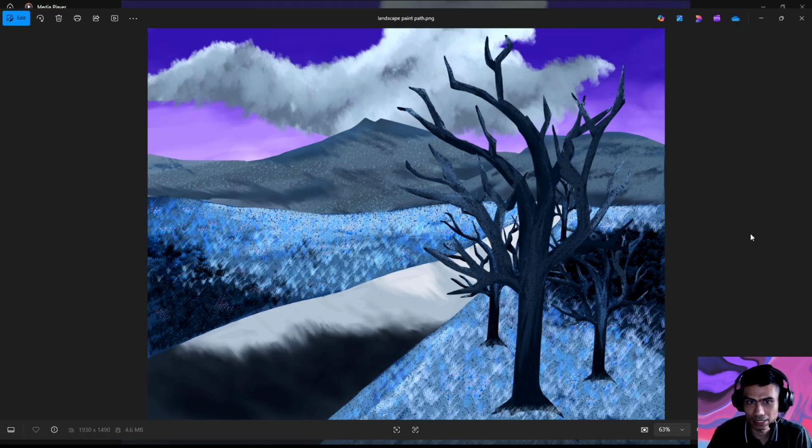I also need to practice more about what kind of textures are best for different kinds of pictures. For example, trees and leaves and mountains.